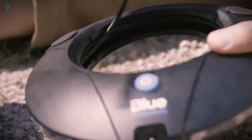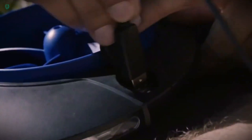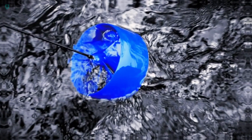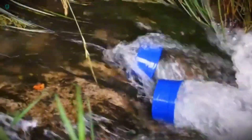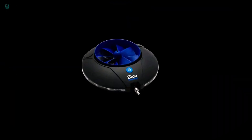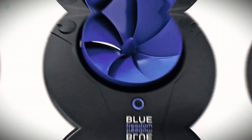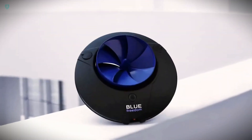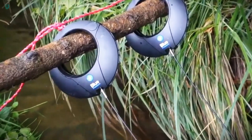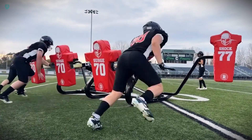Introducing Blue Freedom, the world's tiniest hydroelectric power plant. Weighing in at just 400 grams, it's so compact that it easily slips into a backpack, ready to go wherever adventure calls. What sets Blue Freedom apart is its 12-centimeter diameter turbine, capable of charging the built-in 5000 mAh battery in just three to four hours with a flow rate of approximately 1.2 meters per second. For added convenience, it features backlighting and USB ports. The quickest hikers and tech enthusiasts were able to grab this hydroelectric power plant on Kickstarter for $179.